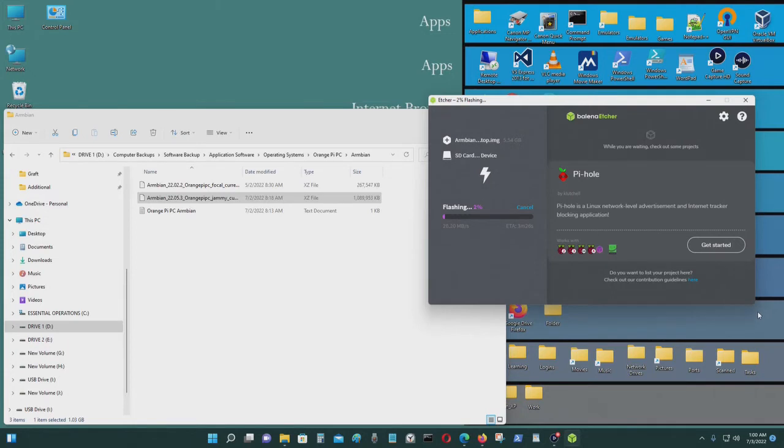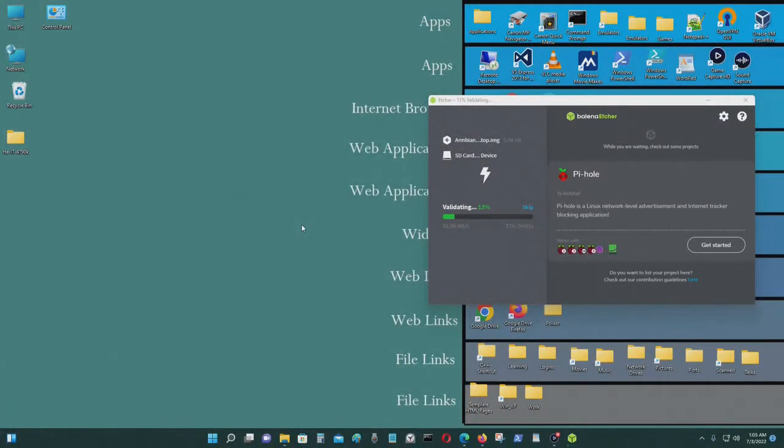It's going to take several minutes for it to complete, and after that it's going to verify it. Okay, now it's finished copying the image. Now it's just going to verify it. This will take less than a minute for you to do if you have a faster micro SD card reader. It's going to take less time, like the one that I have.